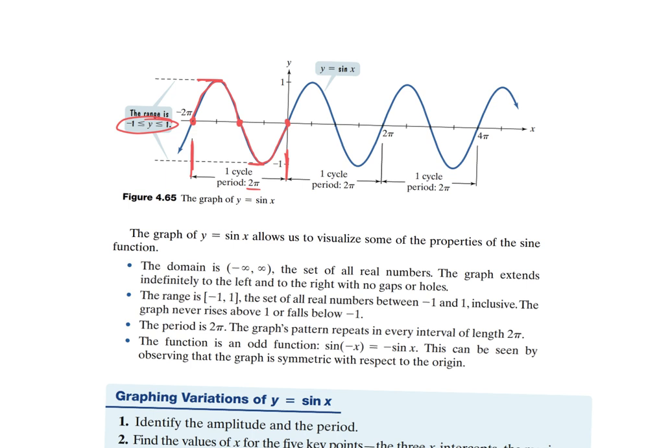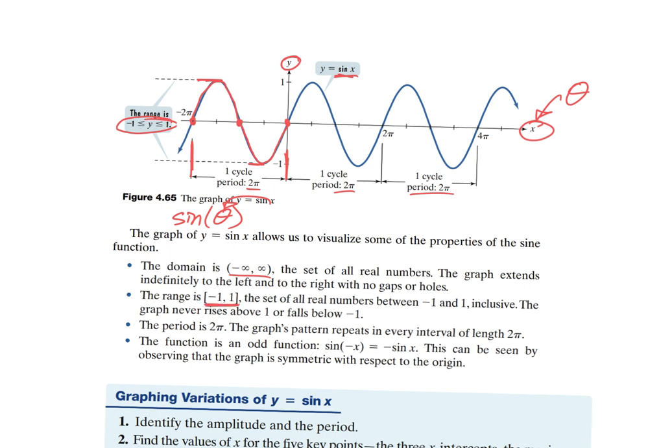Here, a period length is 2 pi. So again, we have 3 cycles in this sine function. The domain is negative infinity to infinity, so please remember this is sine of theta. We can put any angle we want to, and we find those angles by going through the unit circle. We can go around the unit circle multiple times. And that theta here is written as the x value. So this x is the theta, the angle that we put into the sine function. And this is the output, which is the sine of x.